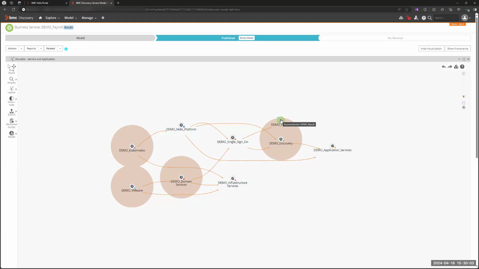A user phoning up, only wanting to report it's not working, may have a screen of business services that are just red and green. They don't need to know all of these lower level dependencies. They don't need to know that if single sign-on breaks, it also affects discovery, or it also affects holiday booking.